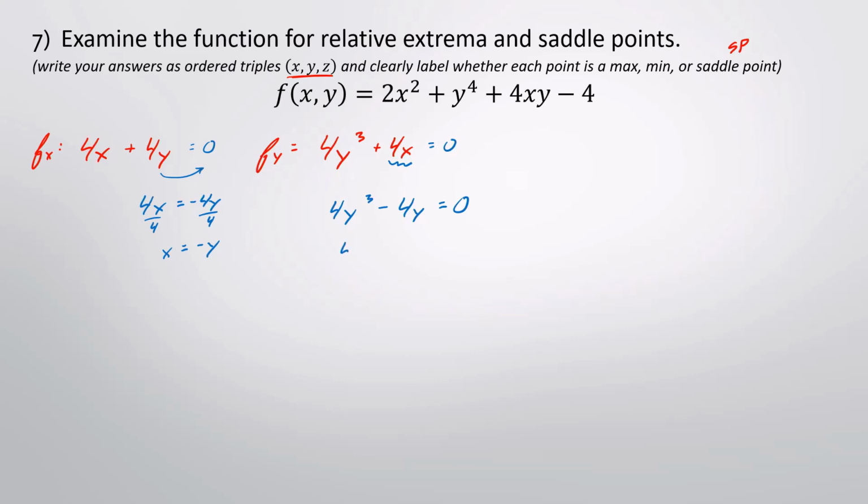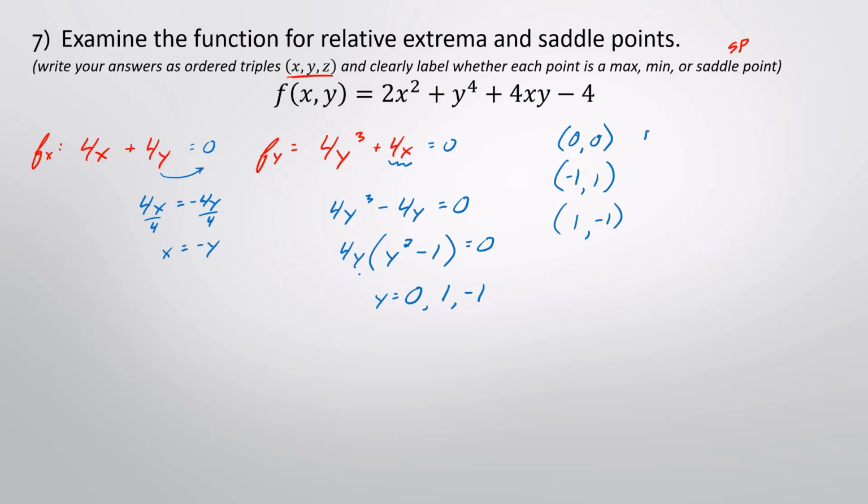So they both have 4, they both have a y, so I can factor that out. Y squared would be left from the first term, and then a negative 1 must be left from the second term. So now setting each part equal to 0, 4y equals 0 at 0 itself. So there's one solution. Y squared minus 1 equals 0 at a couple of numbers, both positive 1 and negative 1. So it looks like my ordered pairs, or my key points, are going to be, I've got 0, 0. Again, the x values are just the opposites. The next one, if the y is 1, its x must be negative 1. And then the last one, if its y value is negative 1, its x value must be positive 1. So there's my 3 key points.